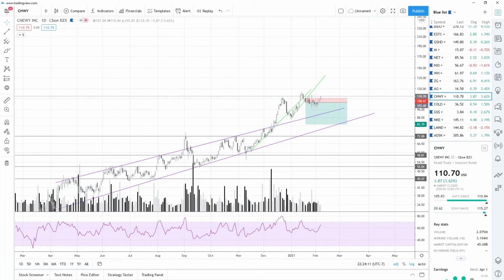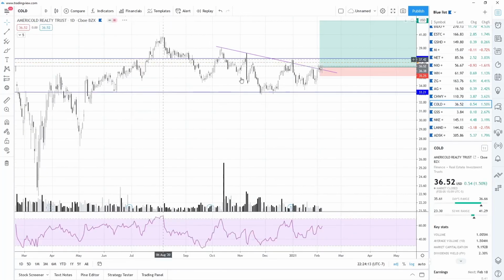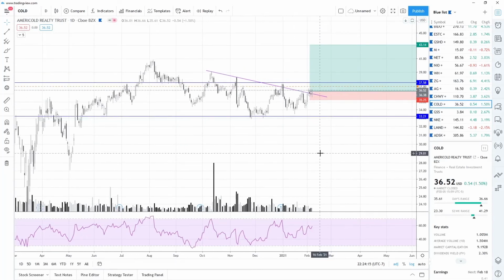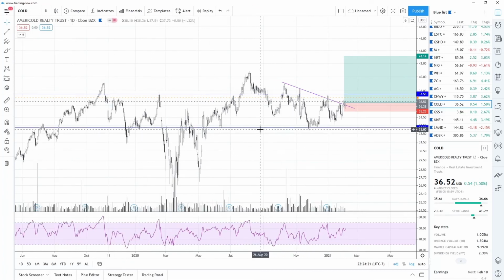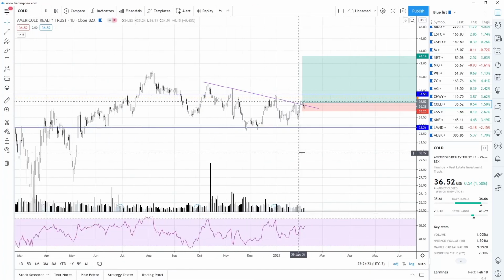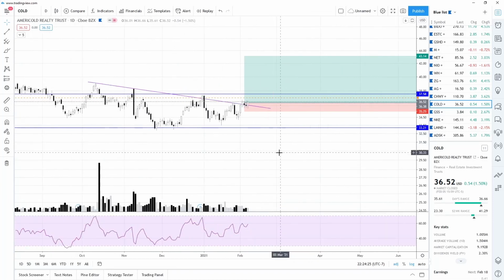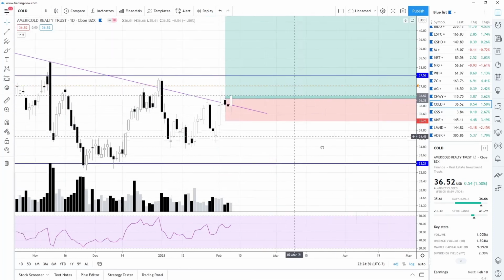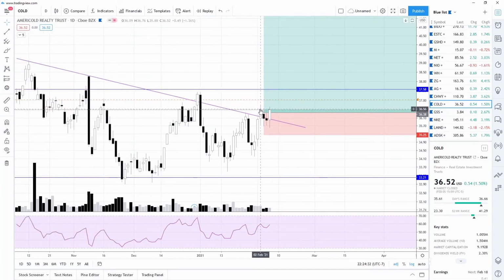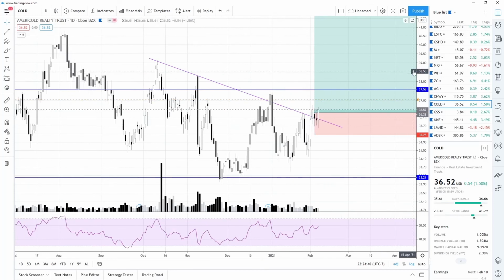Okay. So Cold, this looks like a long trade to me. It's been consolidating in this area for a long time, and it's breaking out. It had a breakout flag, kind of. I mean, it doesn't have too much volume, and then some consolidation for a back test, and now it looks like it's actually running a breakout.